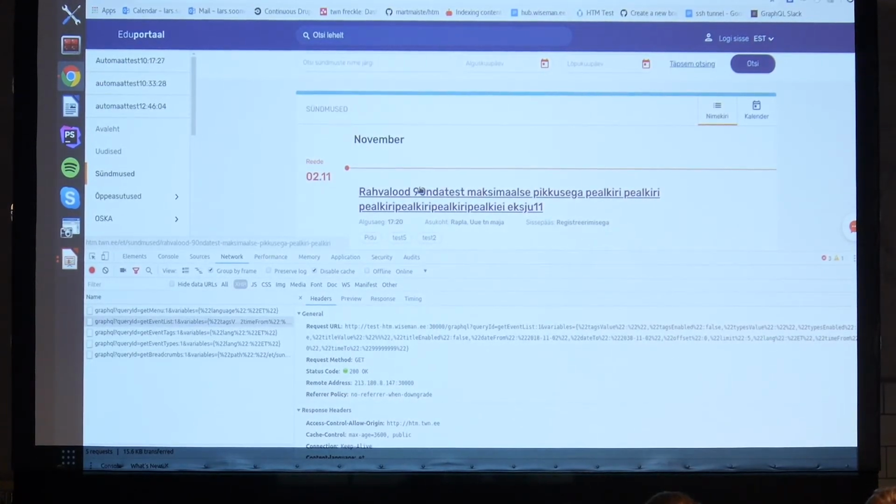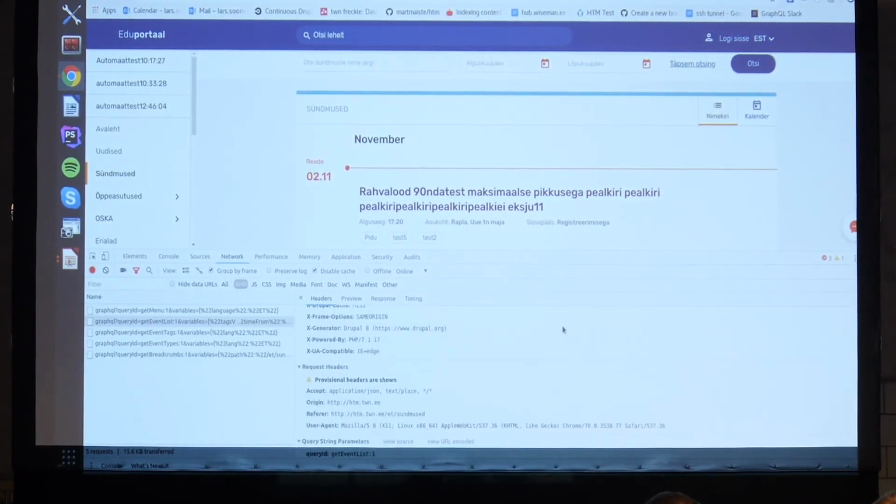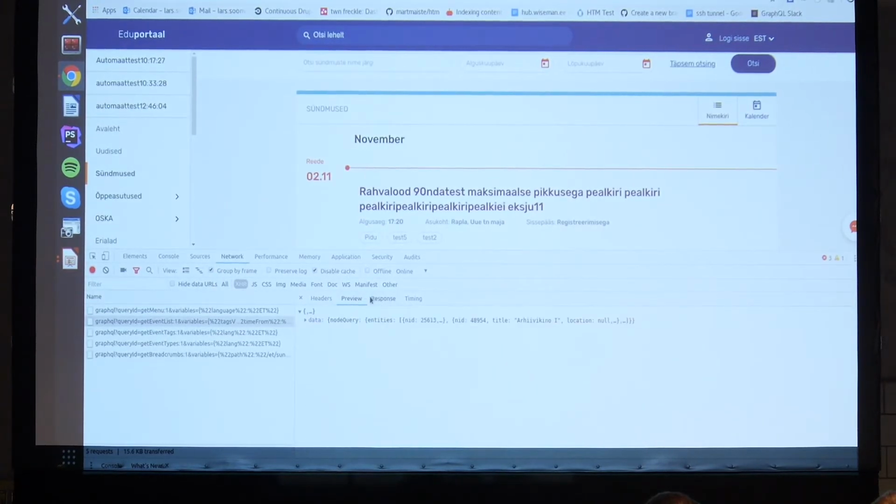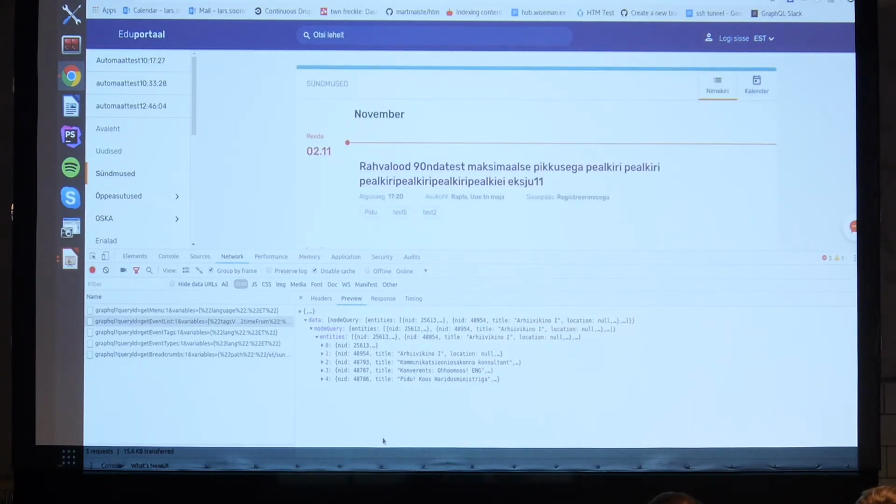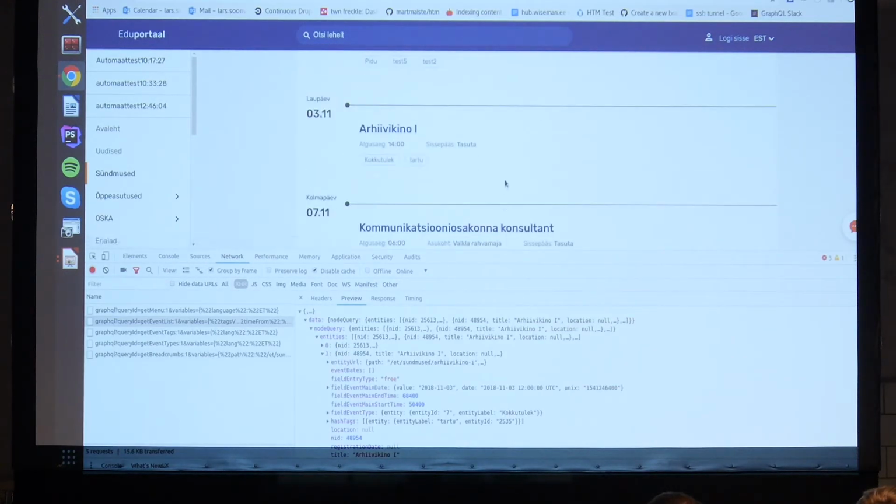You have the query map ID. The variables go after that. So you can inject them via URL. And then we have the response, which is the same we already looked at in the GraphQL interface. And for example, we have this one, which is over here.